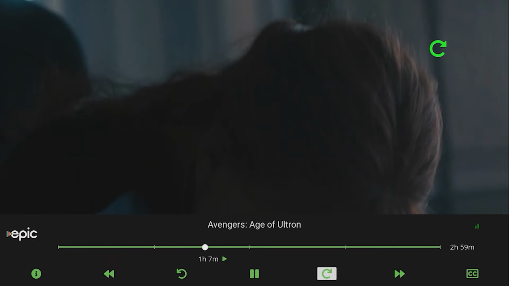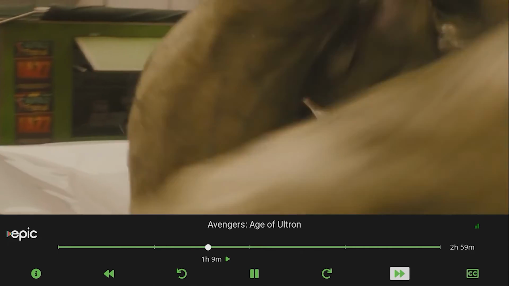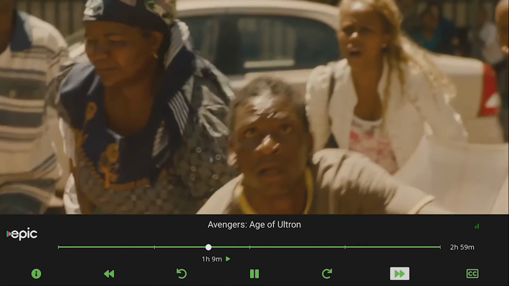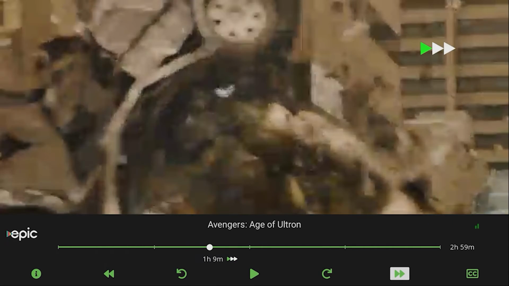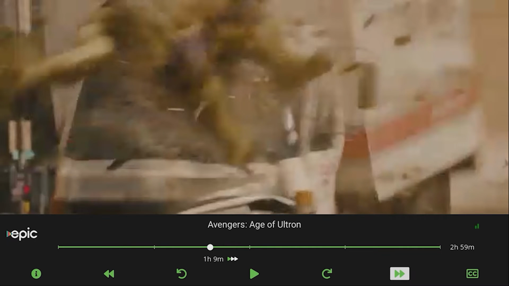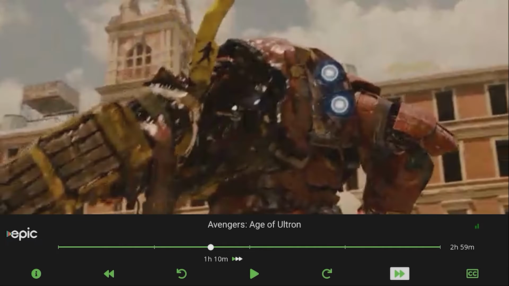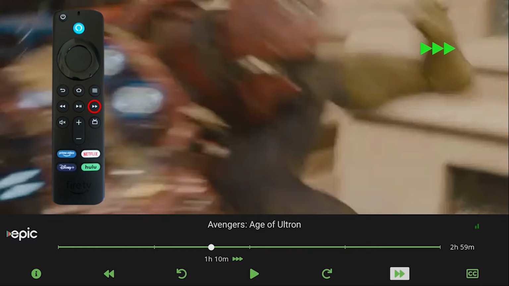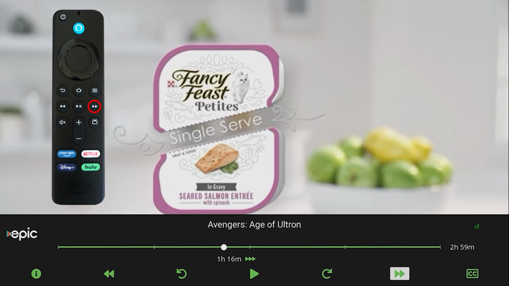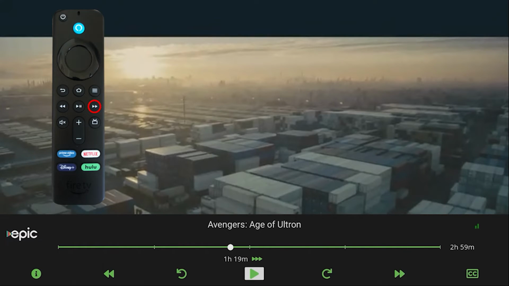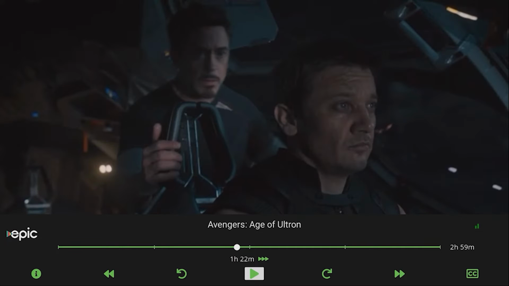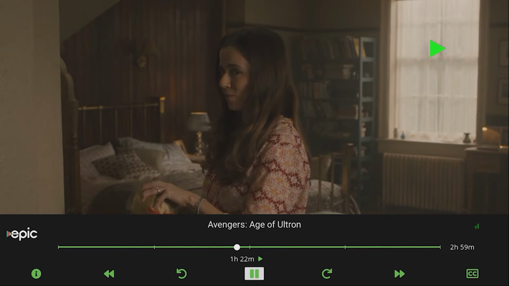The skip forward button is a very useful tool when fast forwarding through commercials, as commercials are generally filmed in 30-second increments. Fast forward. Pressing this will fast forward the program. Just like the rewind button, you can use the enter button to select it from the toolbar, or hit the fast forward or rewind button on the Firestick remote. You can press the button up to 3 times to increase the fast forward speed, just like the rewind speed.